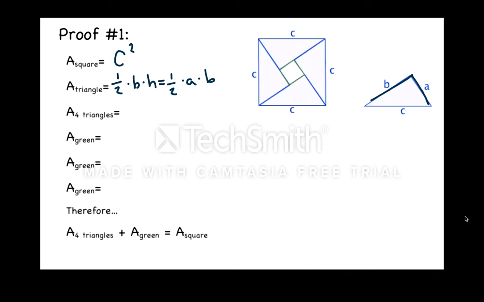So I know the area of one triangle, so now I can find the area of all four triangles. I can just multiply it by 4. So the area of all four triangles is 4 times 1/2 ab. And I can simplify this. 4 times 1/2, I can rewrite as a fraction. Cross simplify, so 2 goes into 2 one time, and 2 goes into 4 two times. 2 times 1 is 2, and I still have ab.